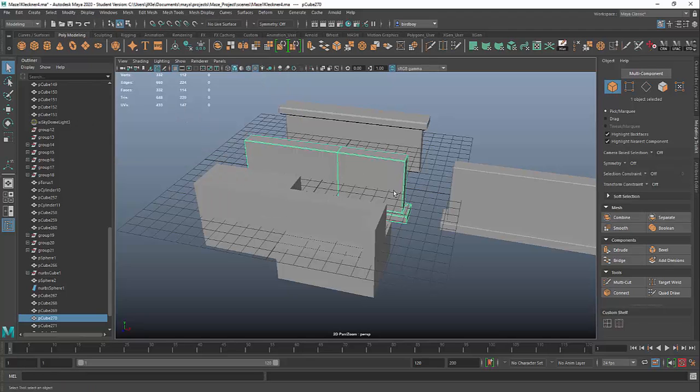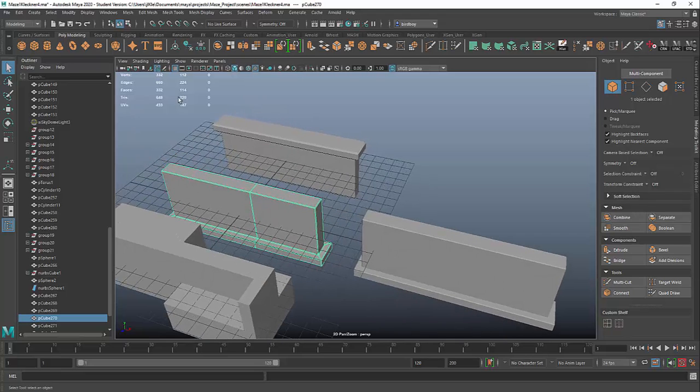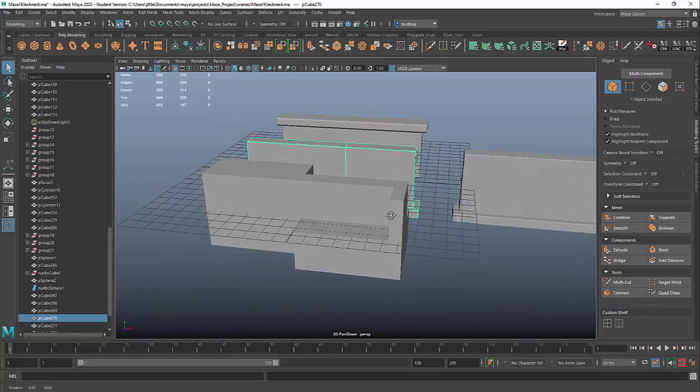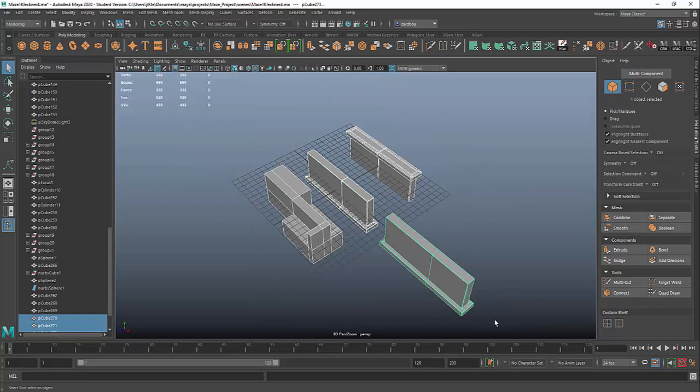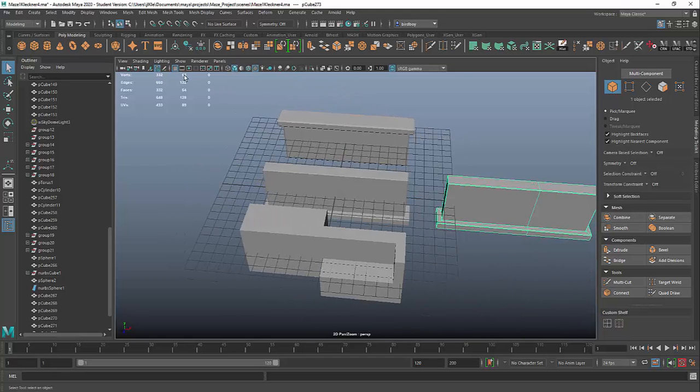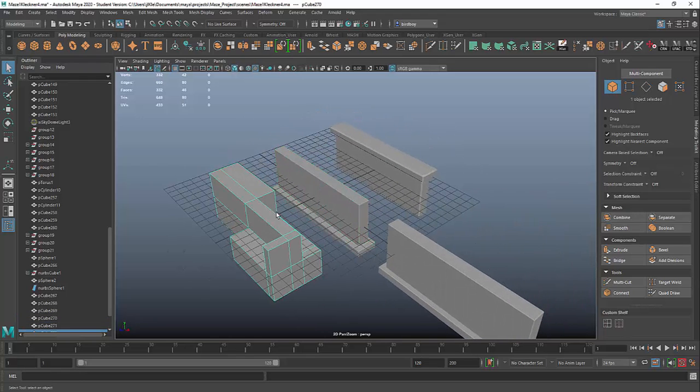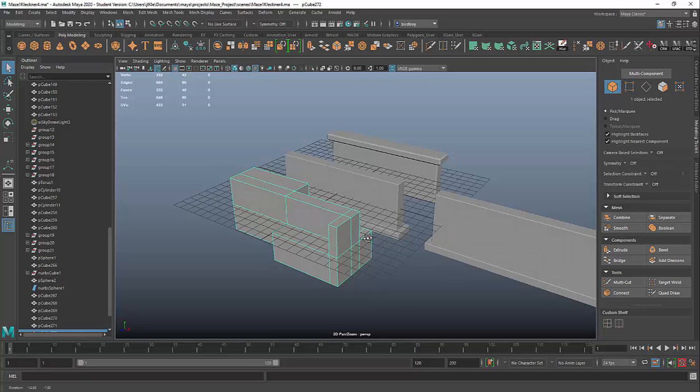So when I select an object here, this one has 112 verts. If I select this one, it's 66. So this one's like half the amount of verts as this one almost. And so it's a big difference if it comes down to your computing power, and that's this number right here. This is the whole scene here. If we select all three of these, it's 332. But if you select individual objects, you get the first number is 66. This one's 112. So big difference if you select different edges on their own.